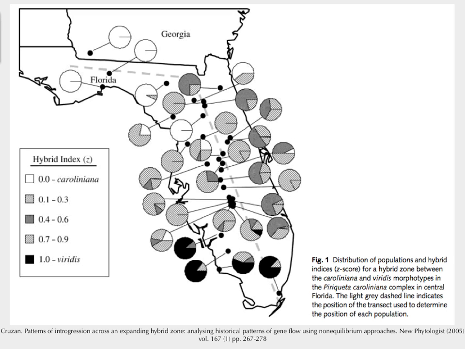Very good. So there's two possibilities. One is that if they were merging, it doesn't happen instantly. So we're looking at a snapshot in time, and at some point they're merging. But it could be there's selection acting inside. Or the selection could be for the white phenotype here, the black phenotype here. Okay. How would you like to figure this out? Alright, so we sample over time and see if we see, for example, more of the black phenotype moving north, or whether it's moving south. What else could we do?